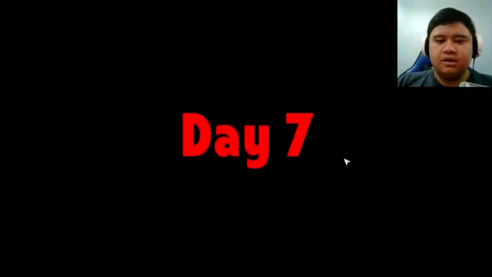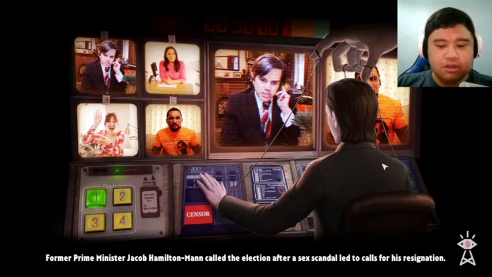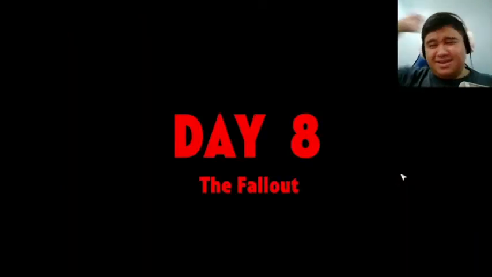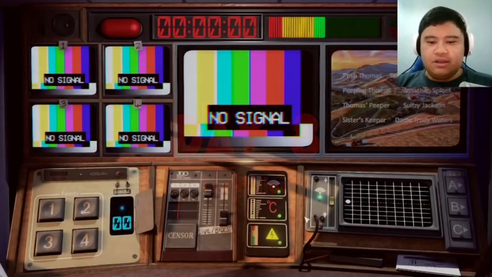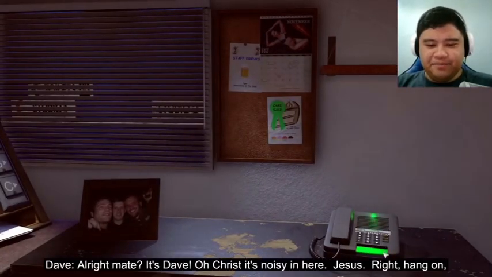Okay. Day 7, day 8. Day 8. Former Prime Minister Jacob Hamilton Mann called the election after a sex scandal led to calls for his resignation. What a way to go. Day 8, the fallout. So this is the fallout of the election, I guess. Okay. Dave is partying.